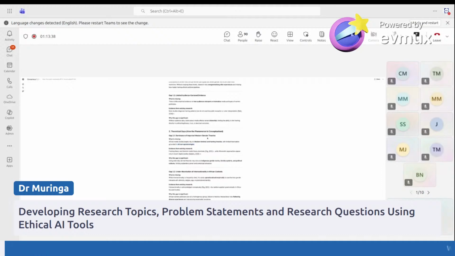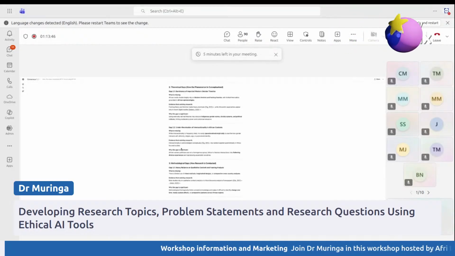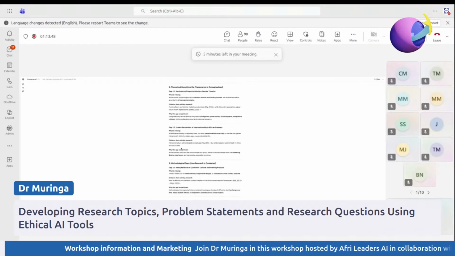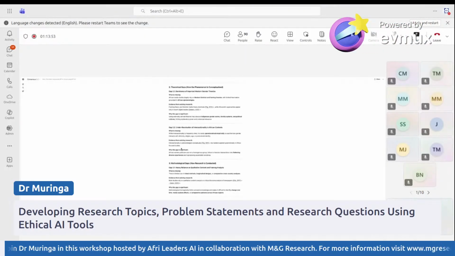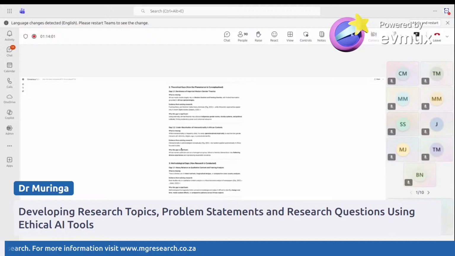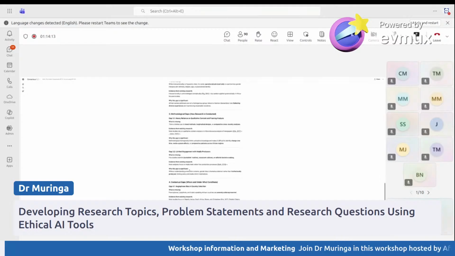That's a theoretical gap, how the phenomenon is conceptualized. We're looking at under-theorization, that there are not many theories, that the studies that were done didn't apply the kind of theories that I'm proposing. I'm proposing multicultural theories to this study. I'm proposing the Afrocentric theories of therapy into this study. So the studies that exist, the gap that is there is that this theory in the African context has not been clearly theorized. So this gap therefore should be explored.